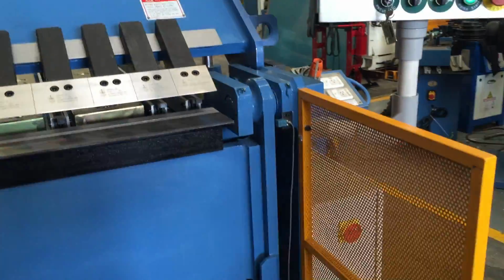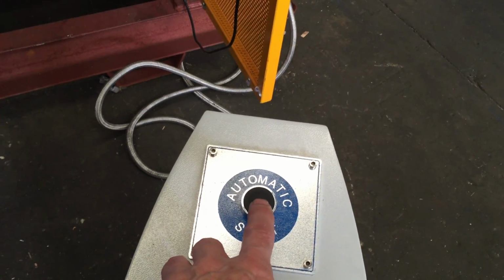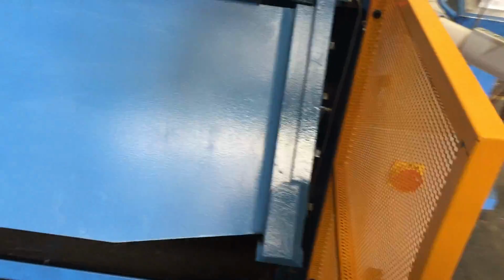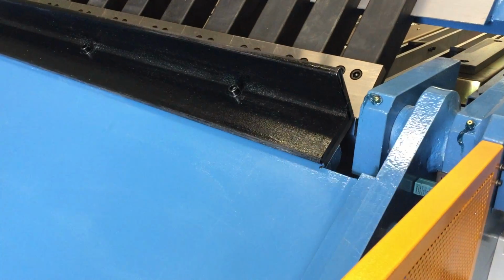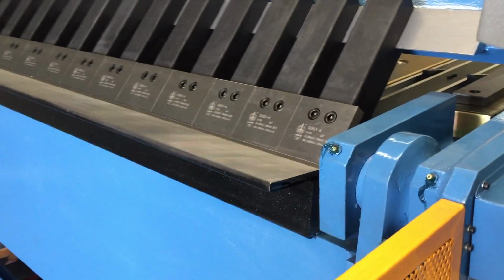So what we're going to do is simply clamp the top beam using the foot pedal. Clamp, there we go, down she goes. And from there, we can press the automatic start, and you can see the bottom beam moving up for the bending cycle. Now that will get to its position and reverse all the way back down again, and the top will open up, ready for the next bend.